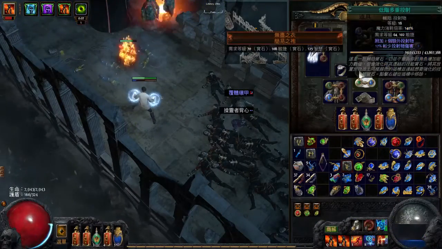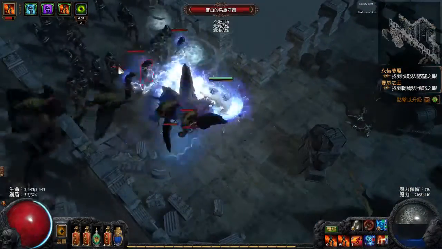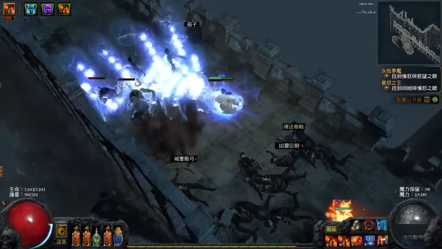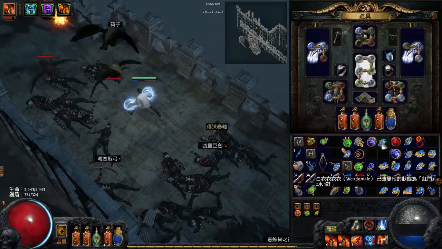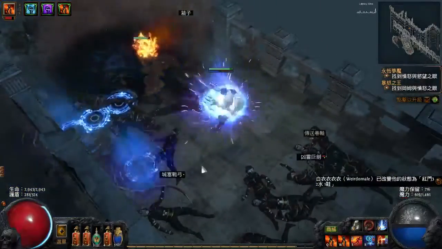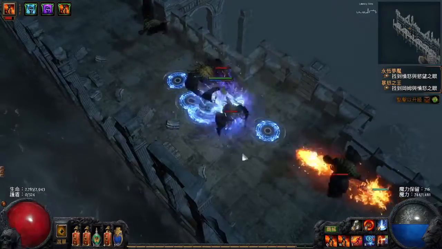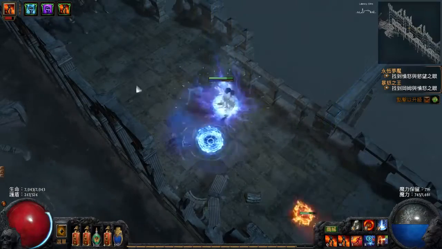Try adding chaos damage to it. Not that great, but it's alright. This one's pretty fun because of the cast speed. Stonehall has about 9.7 times per second.